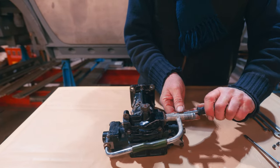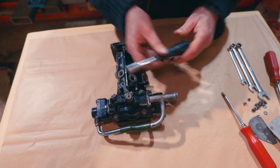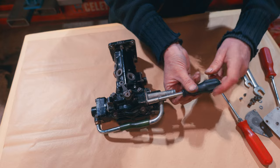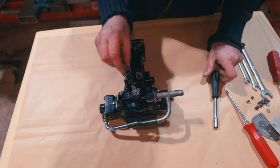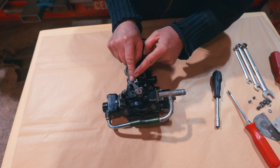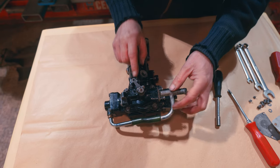Because there's a bit more to it than that. So we're getting the vacuum control off. As you remember, this is what does everything. This vacuum does everything. There's nothing connected to this other than the vacuum, other than this pipe. That's all that connects it to the car. And this choke cable. But that's not connected to the throttle pedal, is it? Nothing's connected to the throttle pedal, just the vacuum.